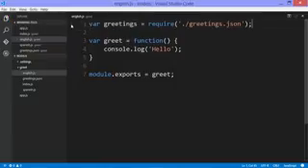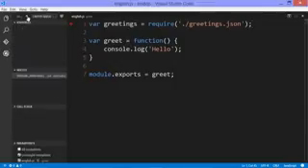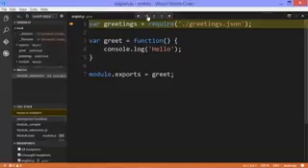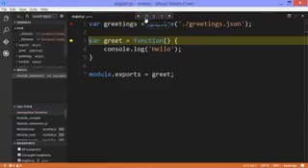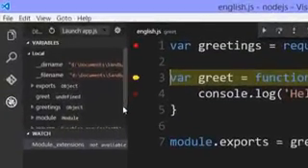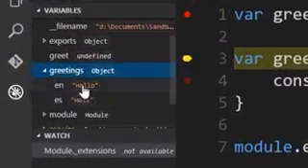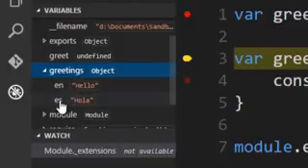What happens? Well, let's go ahead and debug this. I'll put a breakpoint, then debug, and I'll step one more past this line. And now let's look at our greetings object. There, it has the property en with the value of hello and the property es with the value of hola.